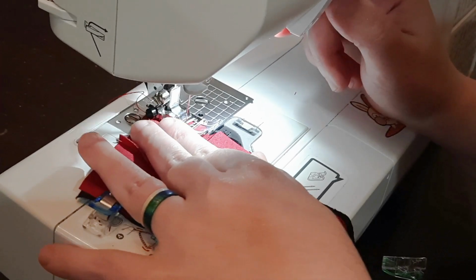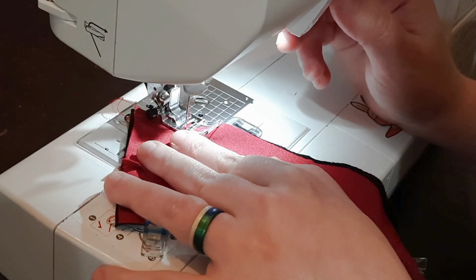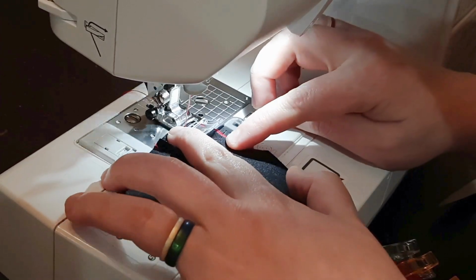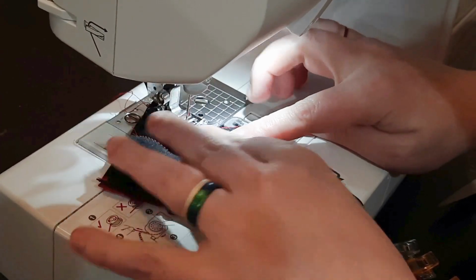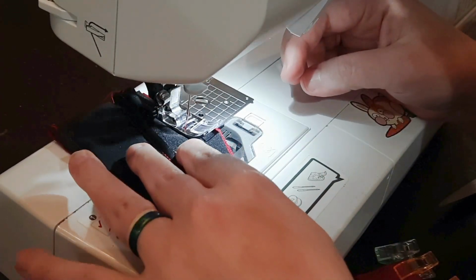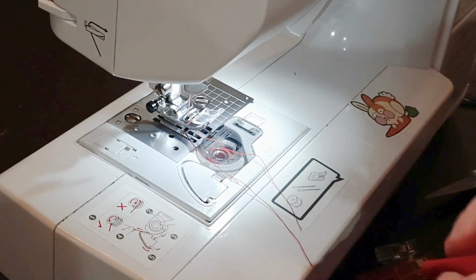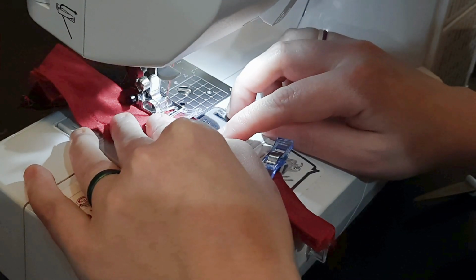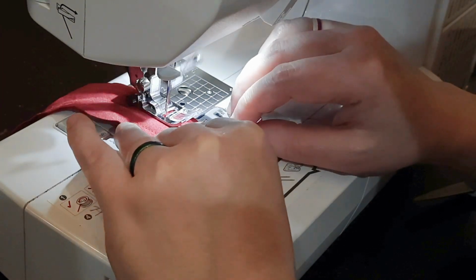To sew the pants, I start with the red section, sew them down the outside seam of the pant leg, and then I do the same for the black. Once those are done, I sew them together at the crotch and then at the back of the butt. After that step is completed, you just sew from the ankle all the way down to the other ankle. And the pants are mostly done. I'm going to be doing some distressing later and adjusting their fit.